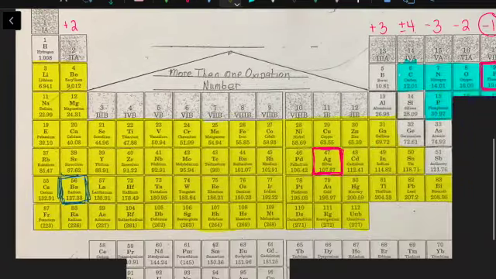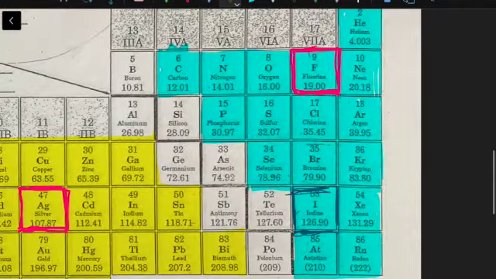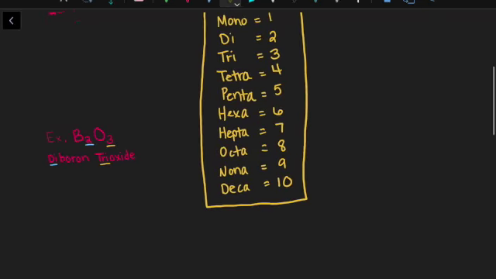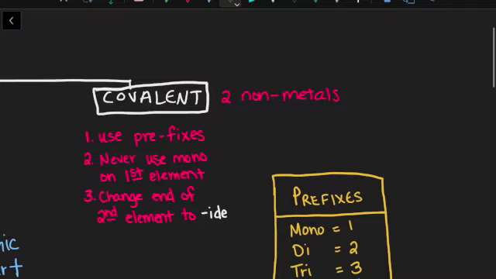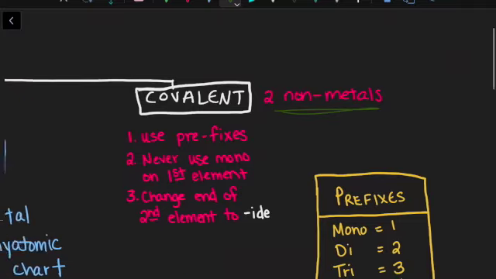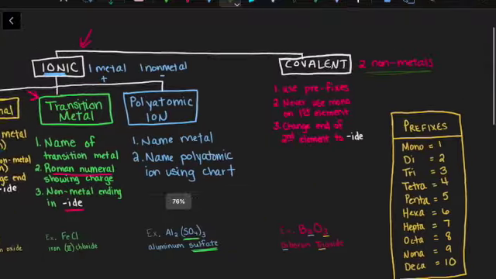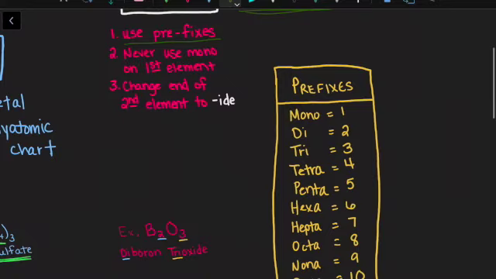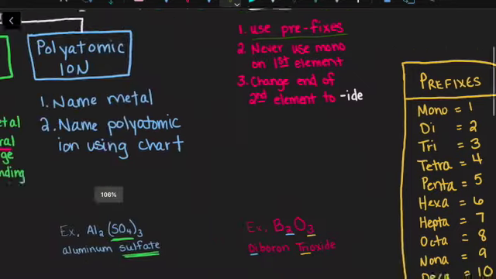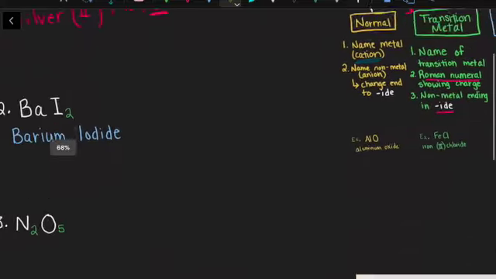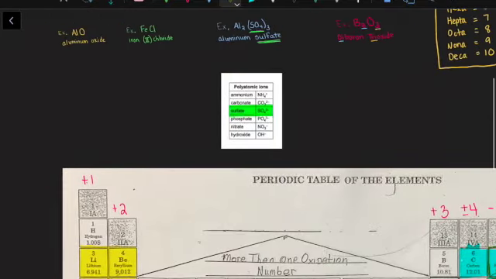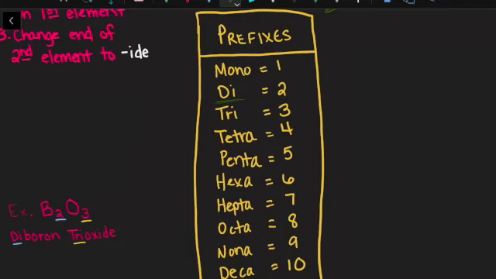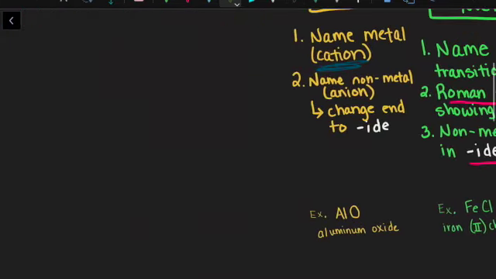Okay, N and O. Okay, they're right here, side by side, both nonmetals, and that's going to give me a covalent bond, two nonmetals. And I have to use prefixes. And then there's the list of prefixes that you should have written down. So, I've got nitrogen, and there are two of them. So, I'm going to look at this. Two is di, so that is going to be dinitrogen.